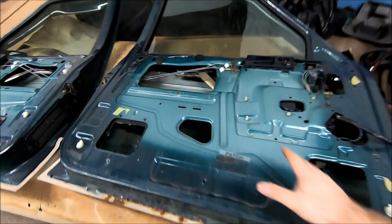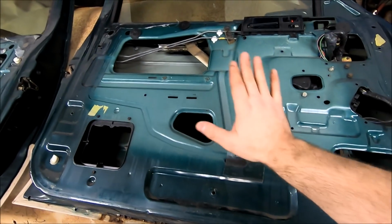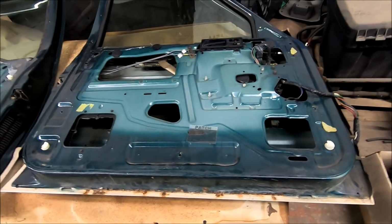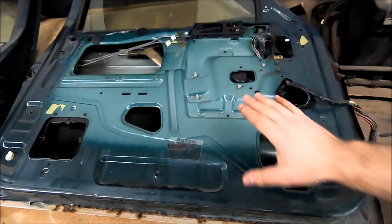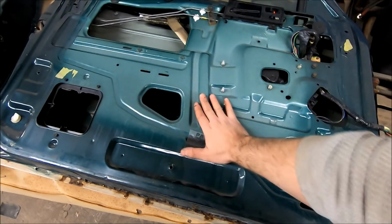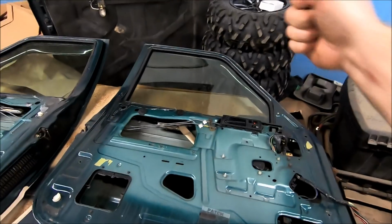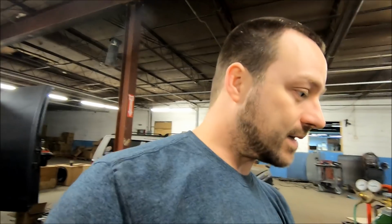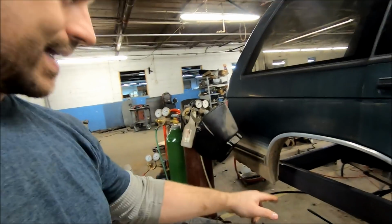But I knew I wanted to get them off, get them down here where I can work with them, do some serious sound deadening and strengthening on these. And let me tell you, especially when you're working with big sheets of that Vibraflex, it's way easier to get these things out on the table and work on them like this than trying to hang that stuff up while you're going. Now, so engine work is underway, sound deadening the doors, strengthening the doors underway in the back.